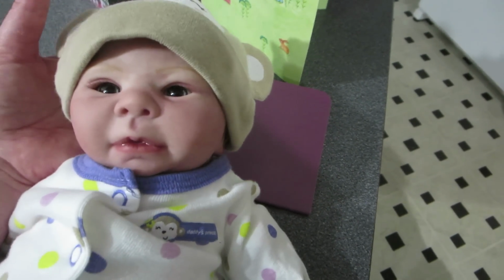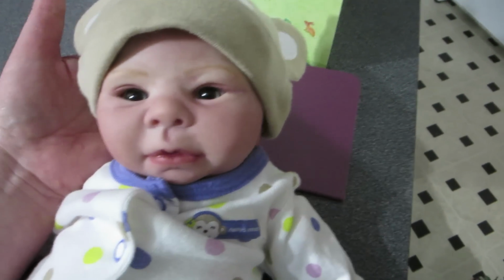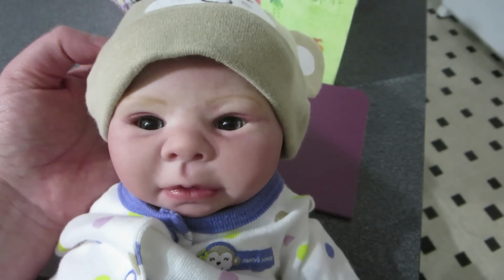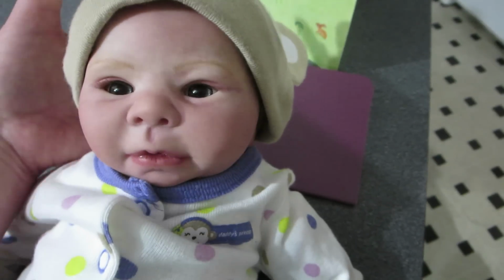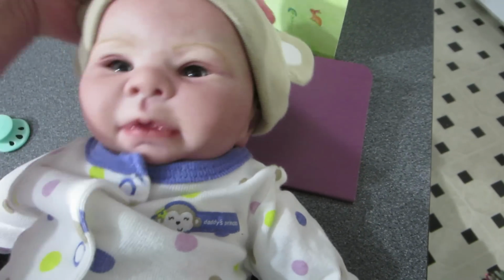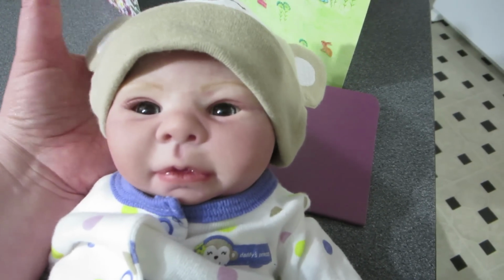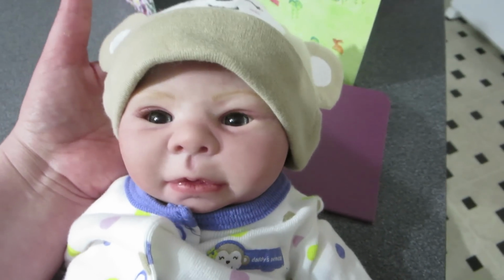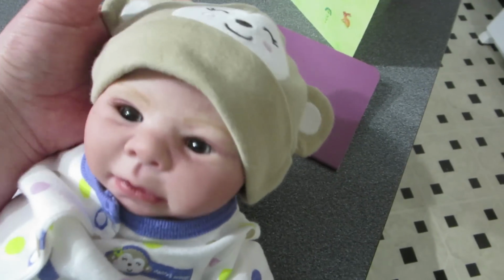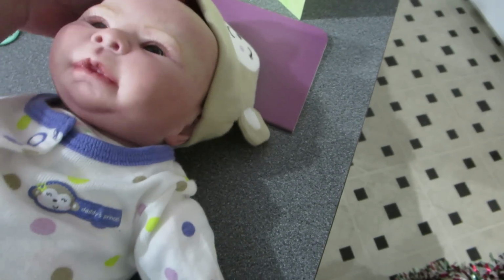And the reason I agreed to take on the order, because at first I wasn't going to since I don't do customs anymore, was because I already had this kit, and it was the last kit in my stash that I was actually planning to just sell. So I figured, since I was going to sell the kit anyway, I might as well just paint it up, because with Playborns I don't do as many details as I would with a full Reborn. So it doesn't take quite as much detailed work to make. So I figured, okay, I'll go ahead and paint it, and that way I'll get a little bit more money out of just selling the kit.